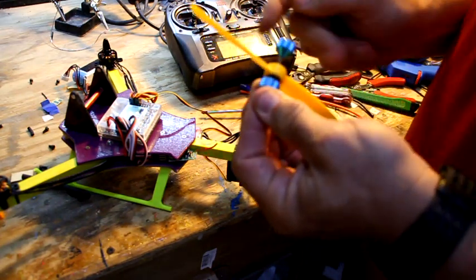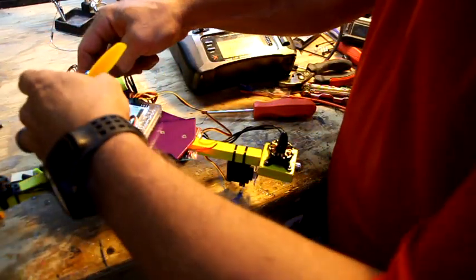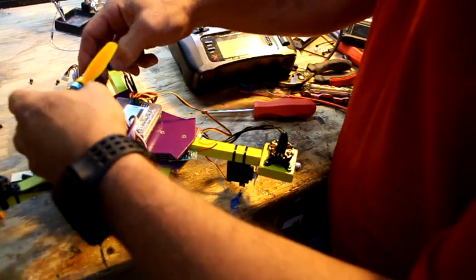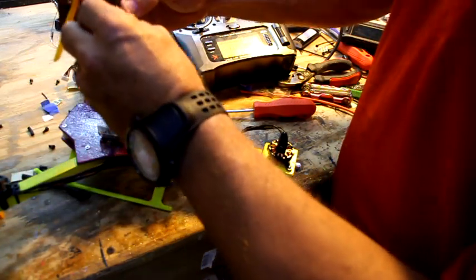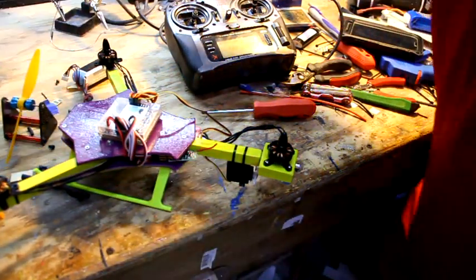But I'm going to give you just a real quick thing. You put the prop on there, and that one's pretty bad out actually. I don't even think the wind's doing that. So to fix that, let me turn the fan off. This is balancing the prop.